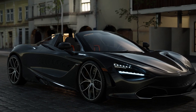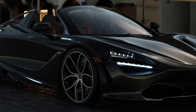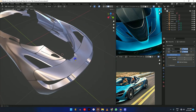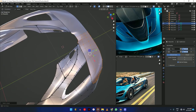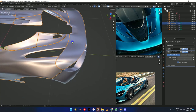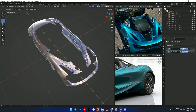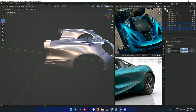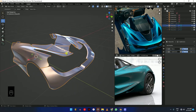Welcome back guys, welcome back to another video. This will be the last major body panel part where we'll be doing some major work. Let me quickly open the other one — don't save. So this is what we're going to be making, this panel right here. I kind of forgot how things work because it's been three days since I practiced the tutorial, but I'm going to make sure it goes well. Let's go — McLaren 720s, don't save. Let's hide all these ones, just select them and press H to hide them. Before I forget, turn on screencast keys — I like this color better than the other one.